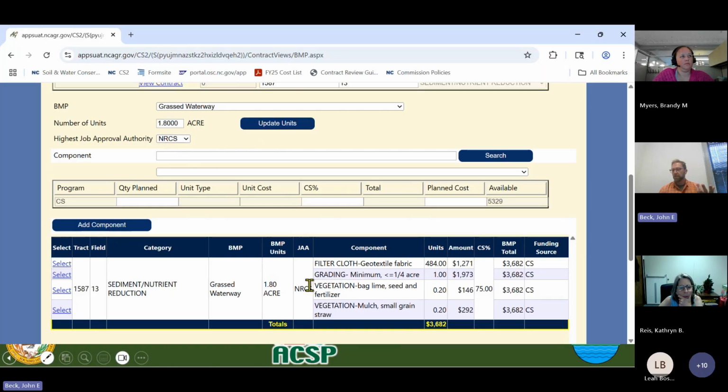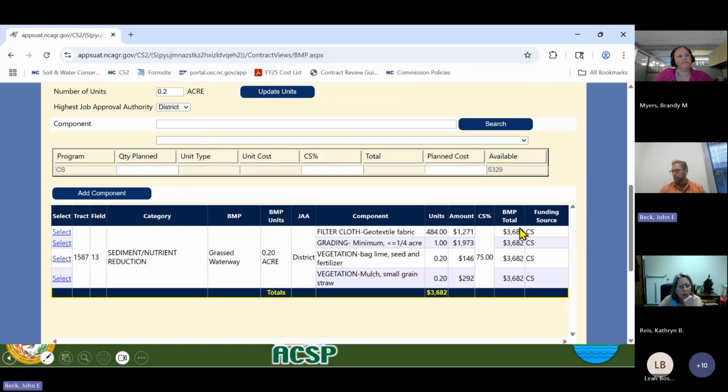If those are 0 or they're blank, then you'll get your contract pended. So don't forget that. So I'm going to correct this. It's actually 0.2. And then I'm going to say I have JAA for that. So I'm going to update the units. Now I've got it on there correct.